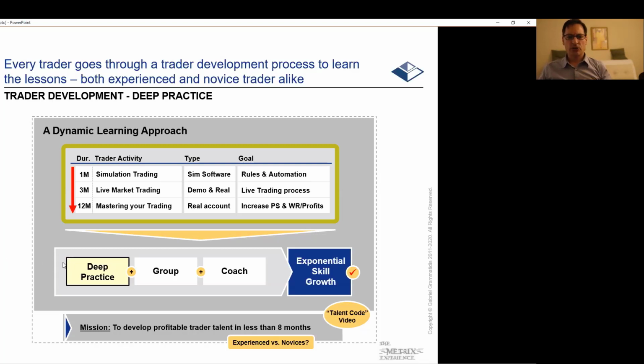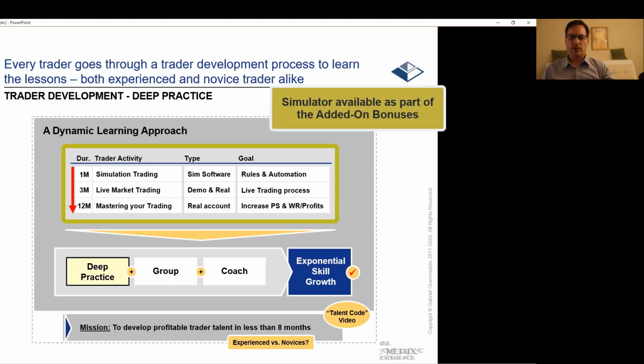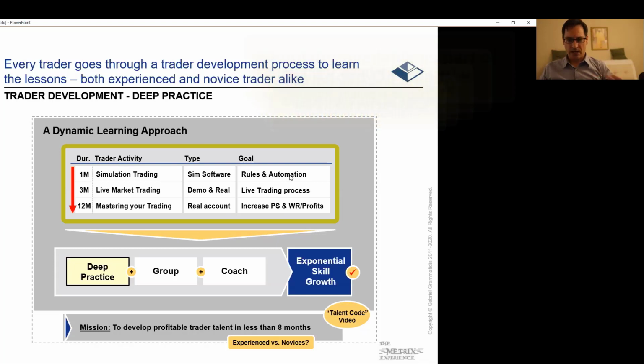So what do I recommend after the workshop? Well, after the workshop, you need to do simulation, right? For each system it's about 50 to 70 trades. You need to simulate those in order to become an expert in the system, in order to be able to flawlessly execute the rules without making trading mistakes. I'm using a very specific software that is well fit for multiple time frame analysis, and it's about following the rules and automating the whole system. That's typically done within a month.